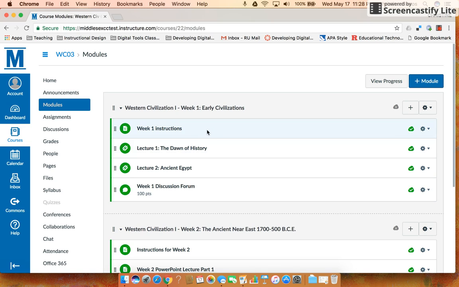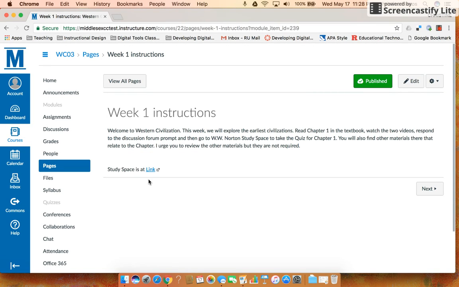Also, when you are creating your modules, make sure that you include any links on the module itself. For example, the link to study spaces on the instruction page, but when they get to the point where they need to take the quiz, there needs to be a page with the quiz link on it, or the study space link to take the quiz.